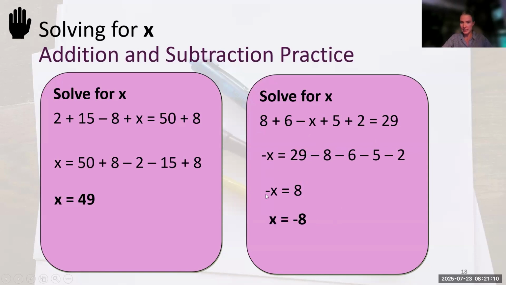Negative x, if we do the subtraction, we have that. But what we can basically do is multiply both sides by negative 1, which is going to land us with a positive x, but then a negative 8. It's just that thing where if you do it on one side, you have to do it to the other. And that's how you keep those equations balanced. That one's a little complex because it involves the negative, but let me know if you have any questions about that one. And we're going to move on here. So that's addition and subtraction.